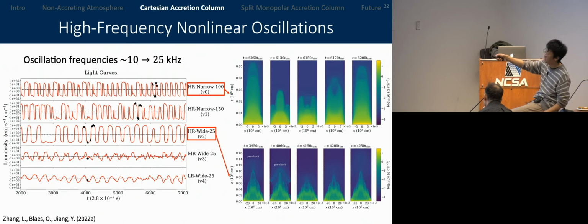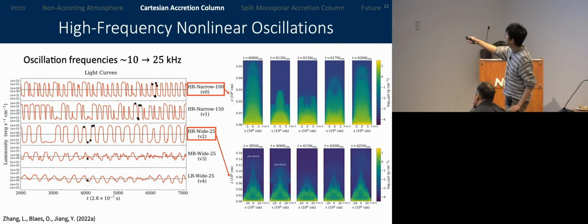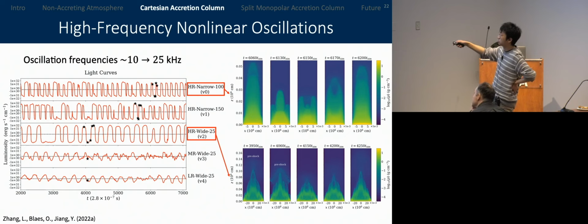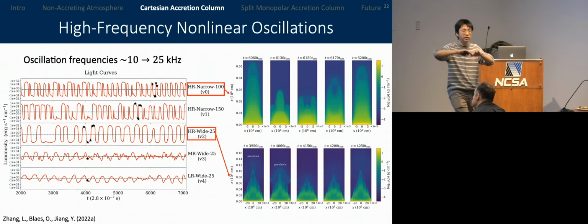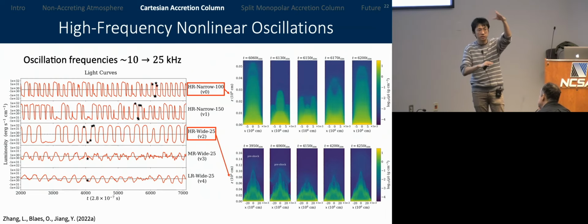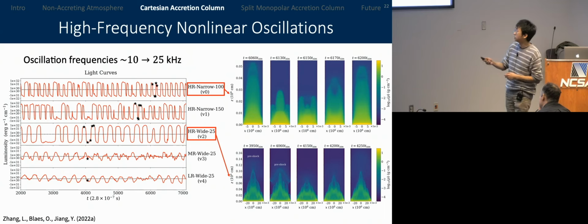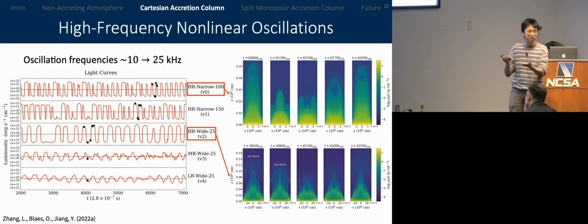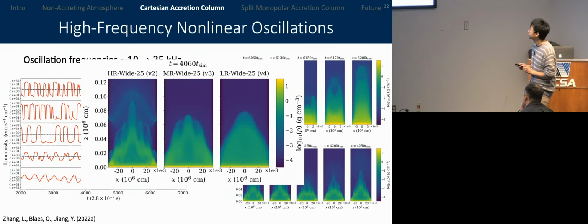And this one we do in Cartesian geometry. Therefore, we do not allow the accretion column to grow too high, because the real accretion is more like the dipole geometry. If you go too high, you'll break this approximation because geometric dilution starts to play a role in the dynamics. Here we just keep it low, so the approximation still holds. But later, we will open that up a little bit more.